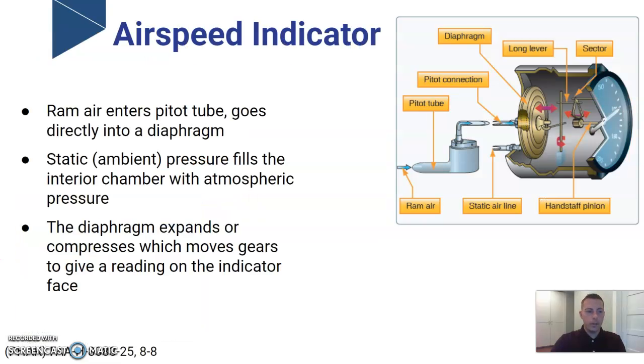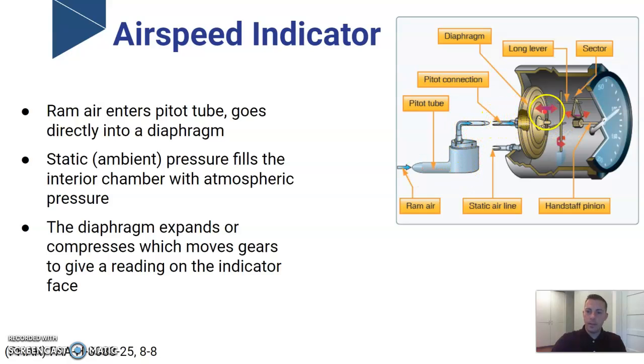The way this works is our ram air is going to go in through our pitot tube, through our plumbing, and then inside the instrument case. So when you're looking at your dash, the only thing you see is the face of the gauge right there. But behind the instrument panel, there's actually an instrument case behind it. And when this air pressure comes through this tubing, and it gets plumbed right here into the back of the airspeed indicator, it's going into this diaphragm. And what that does is, as airspeed increases, we're going to have more pressure coming through our pitot tube, and that's going to expand this diaphragm.